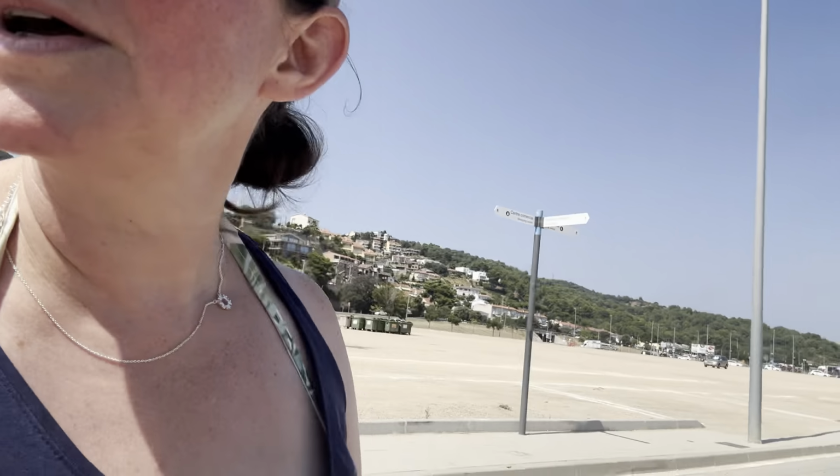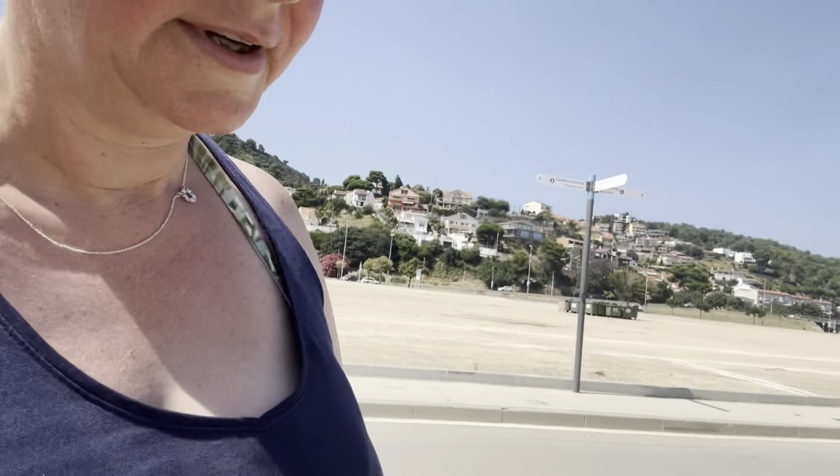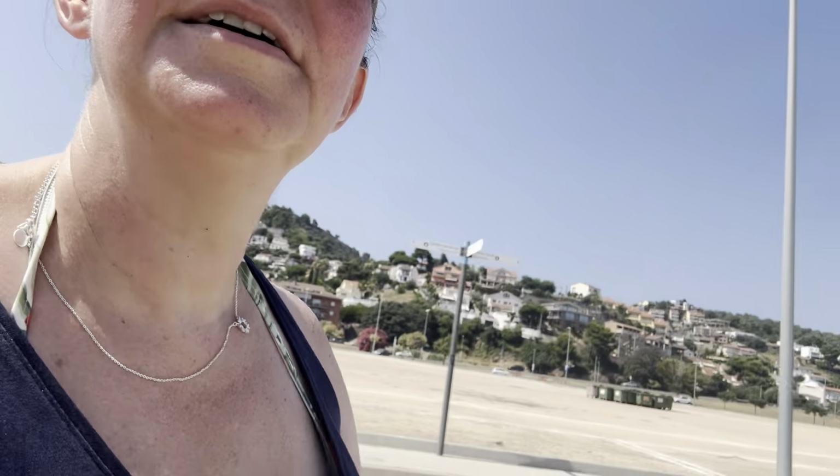A bit toasty. We've left the kids just so we could go to the supermarket. They don't want to come to the supermarket with us. Actually, they did. They didn't want to walk in 38 degree heat. I can respect that. We didn't want to. But sun cream was about €20 a bottle in the shop next to the hotel, and €15 in the supermarket. So the walk is only a couple of minutes, but you do have to walk around the car park, so it looks closer than it is.